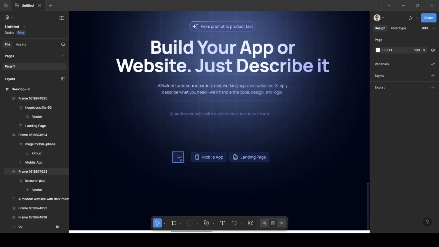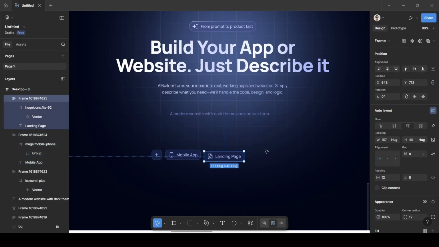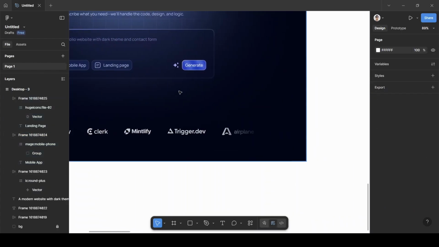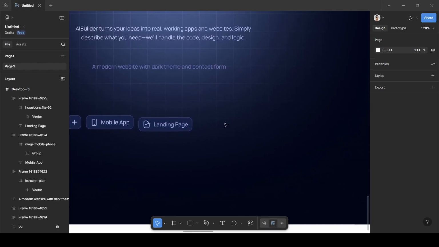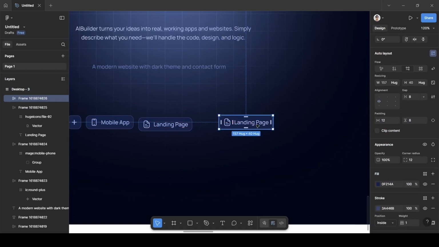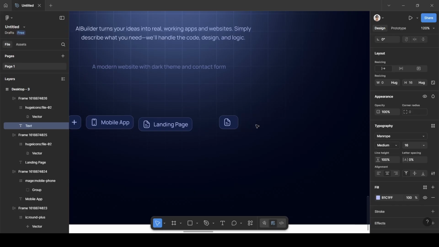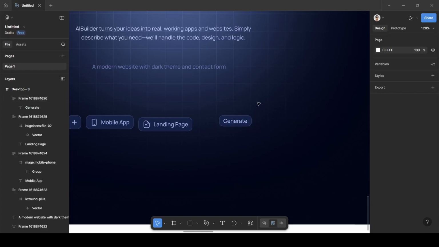We need to create a prompt button, a generate button actually, this one. So how can we do that? Let's copy this button, and we need to change its text. The text is going to be generate, and we will remove this icon by pressing delete on the keyboard.